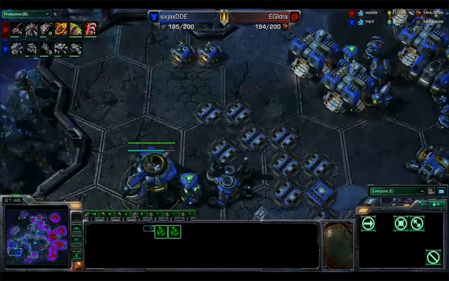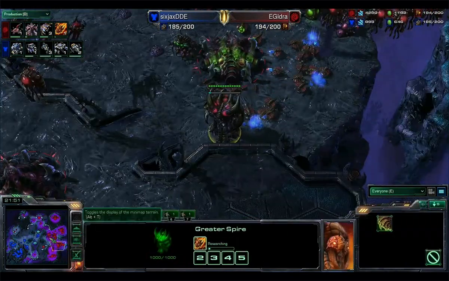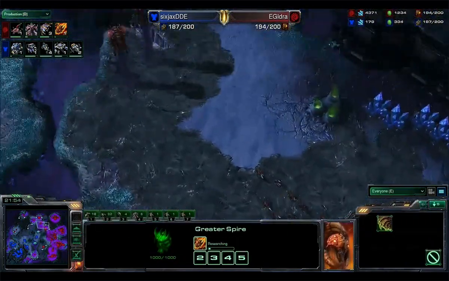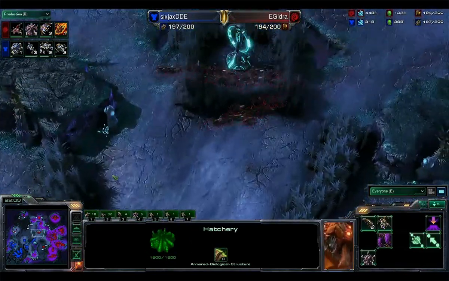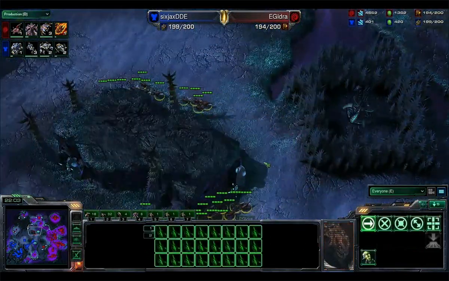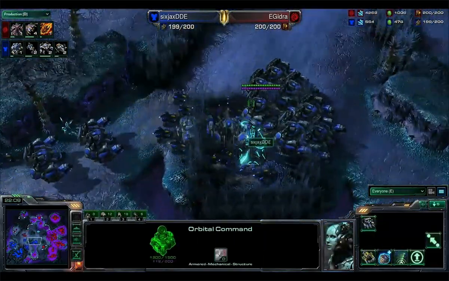Zerg Flyer Attacks level 3 just begun researching here for EGIdra, as he does lose that hatchery, but at the same time he does have that 12 o'clock position. He is going to be taking yet another hatchery. DDE was thinking about moving out, but he needs to secure a 4th base oh so direly right now. Some lings are swinging around.